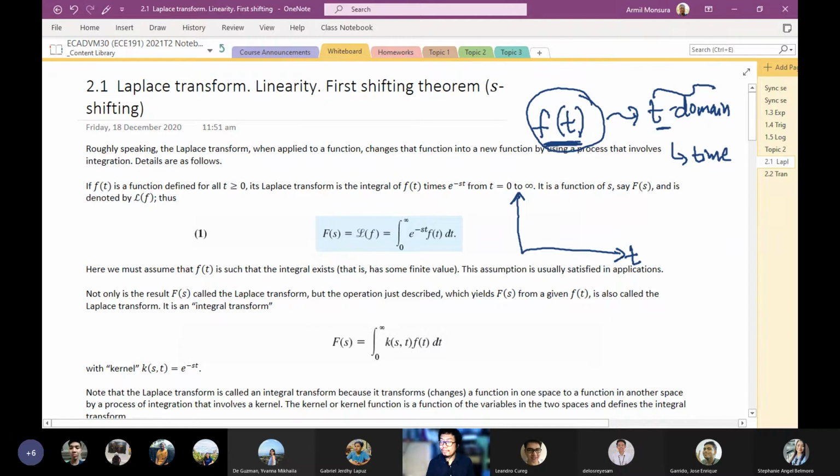Tama? Pag sinabi nyong ang independent variable ko is t, okay, t should be assigned on the horizontal axis. Now, we will only consider functions that have non-zero values on the right side. That is when your t is positive. So kung zero to, yung function natin defined lang sa range na to. And we will have this assumption that your f of t, your function, is 0 for negative t. So 0 siya dito sa left side. So that is why we consider our function to be right-sided.